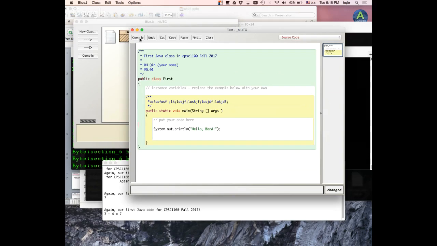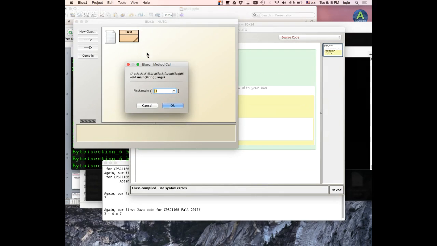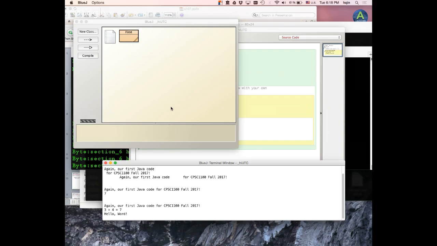Okay, so I just copy and pasted it here, then compile. No syntax error. I say hello. This is weird. Maybe the example is meant to say something else. What? It doesn't say world, it says word. Oh, I see.